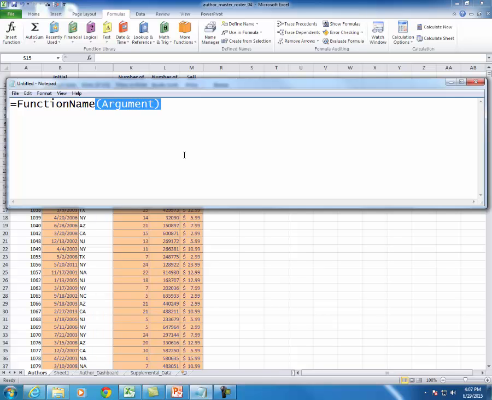These are just the cell references that you are trying to manipulate. Now, we'll get into more of talking about the different types of arguments. Some arguments, like your sum function, only have one argument or one parameter in its argument.